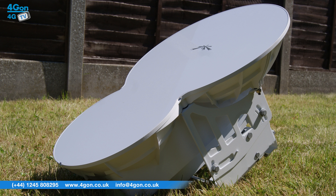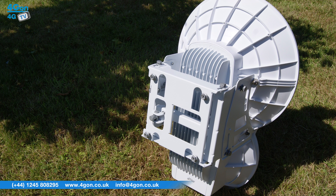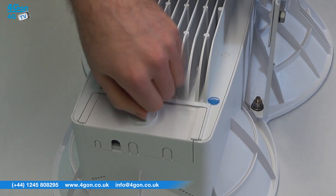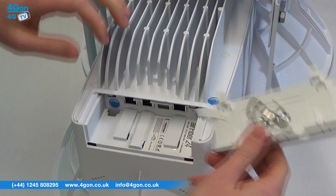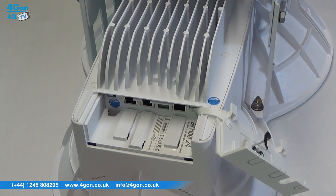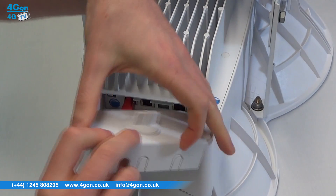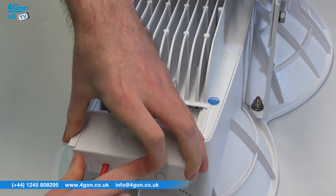The Air Fiber 24 has some truly outstanding features. Over a range of up to 13 kilometres, it can deliver an incredible real data throughput of 1.4 gigabits per second. To give unparalleled spectral efficiency, the Air Fiber utilises a dual independent 2x2 MIMO 24GHz high gain reflector antenna system. This operates in both FDD and HDD and uses the 24GHz band. Using this band means that, subject to national restrictions, there are no licensing fees or permissions to be obtained — you can just set up and go.